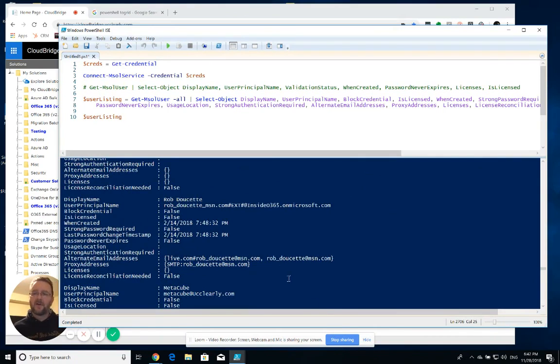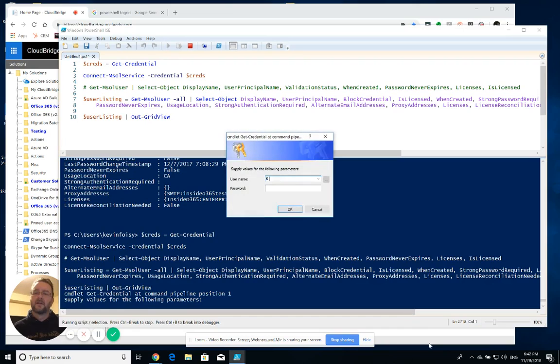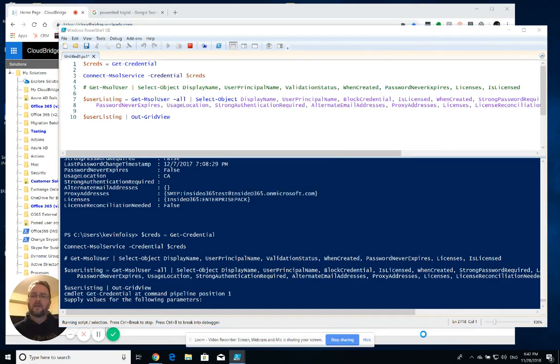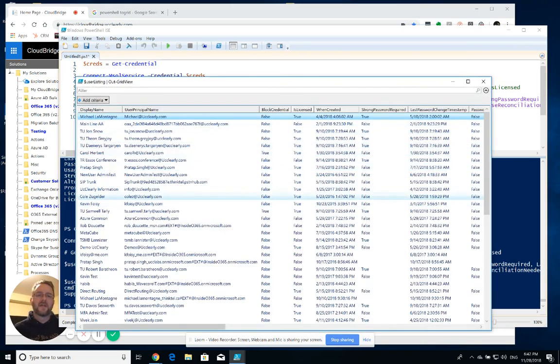So you might say, well, if you do an out grid view, rerun it. Oh, put your credentials in again. Rerun it, and boom, I've got this nice grid. And it's great, right? The grid view is really, really good. It makes this data very easy to consume. I'm able to sort, filter, all sorts of stuff. But what do I do with it? So yes, I can look through it and I can find something. But what do I do with this data?